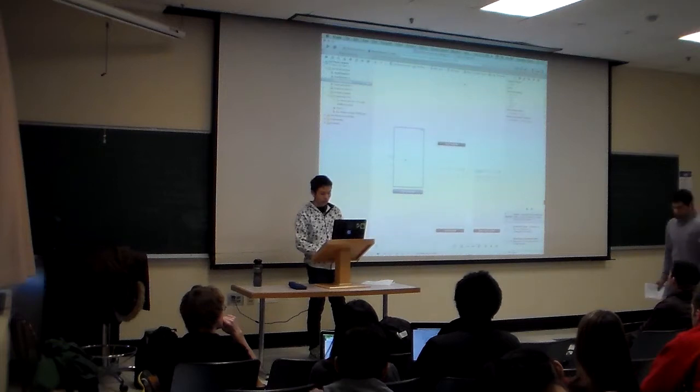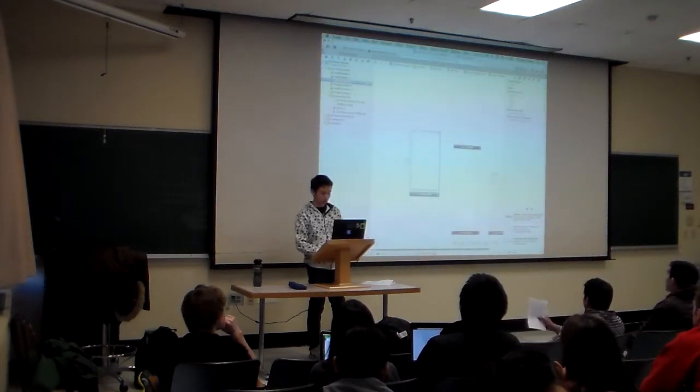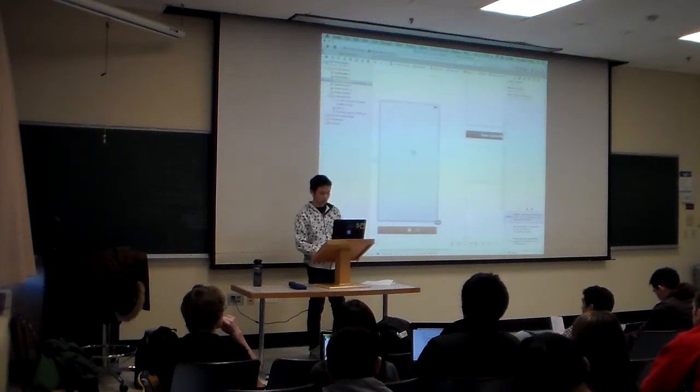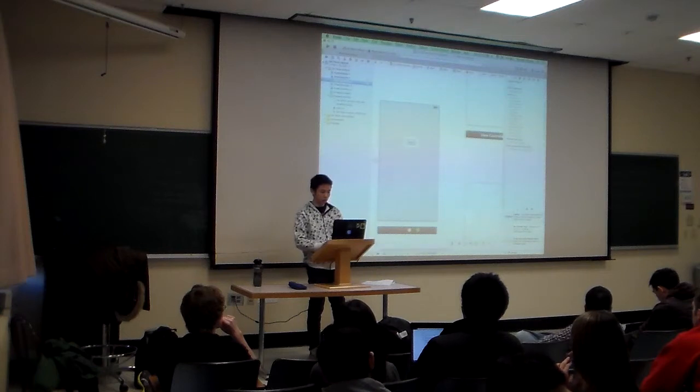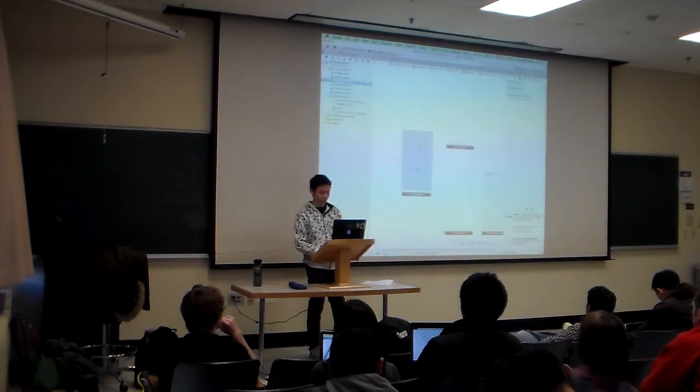So I'm going to drag a button. As you see, you have this arrow here, which means that's going to be the first page that you're going to see. Then I will add a button, call it register, and the other button, call it login. And hopefully by now you know how to set up easy connections like that.